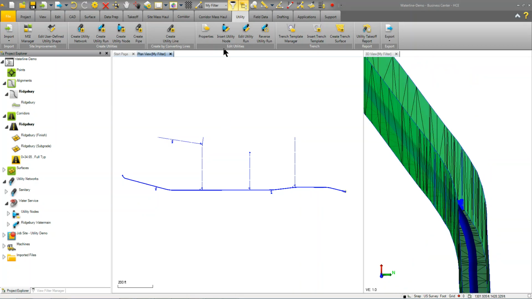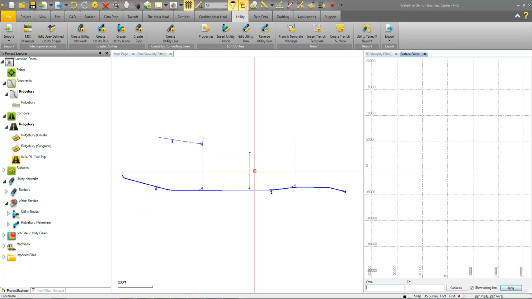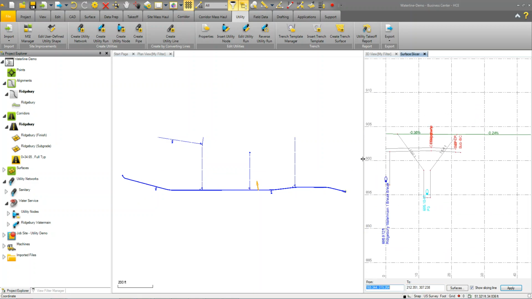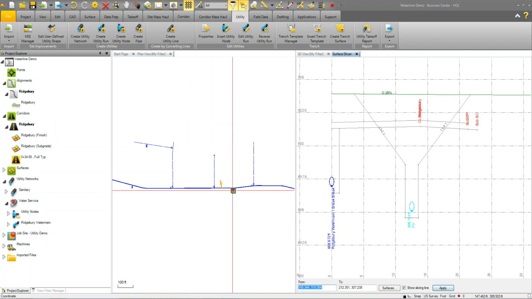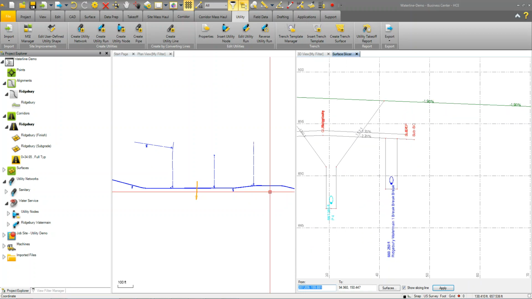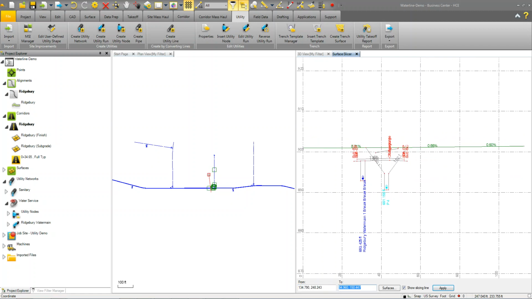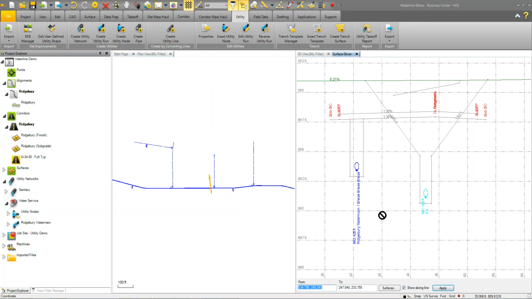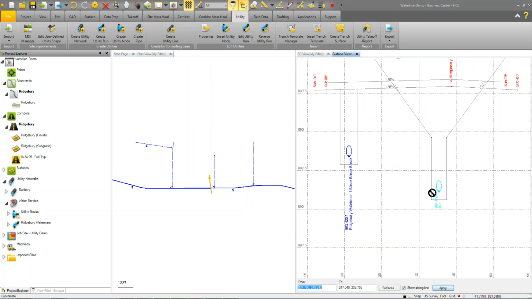So we can do things like surface slicer, where we can run this across, and we can see in the surface slicer view our water main. Okay, so you can see our water main and our sanitary sewer trench. Right. So again, depending on which direction you go, you can use the surface slicer to make sure that we've got proper separation between the two, but you can also see elevations relative to one another in the trench. You see the trench outline.